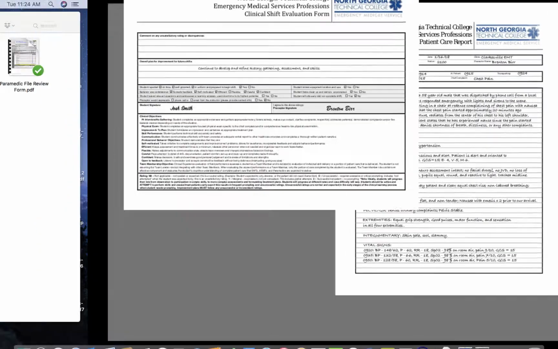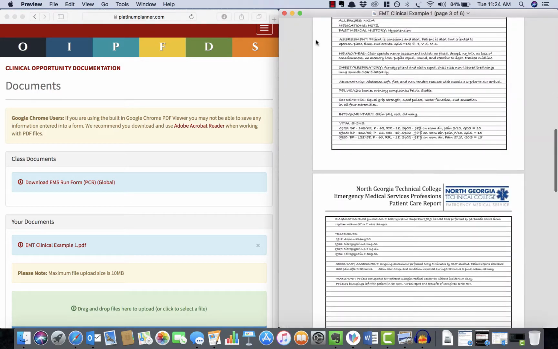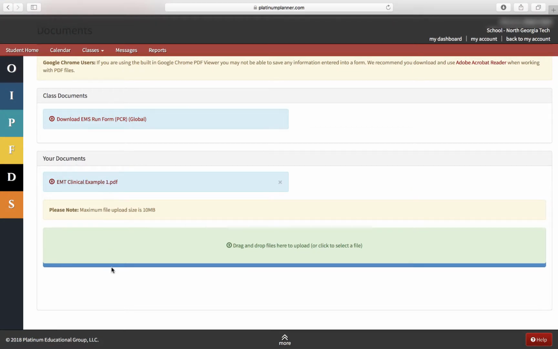All right, so one page, right? One big file there, not one page, one big file, so that it all goes in here as one file. We cannot have 10 or 15 going down here. It just isn't going to work with Platinum Planner. So just include one. If for some reason you had a lot of patient contacts a day or a lot of paperwork that you needed to submit, so when we get to the advanced EMT portion, you will have more paperwork to submit because you'll be doing more skills, you may have to break these into 2 files and do one half of the paperwork in one PDF and the other half in the other, and that's acceptable, but one file ideally.